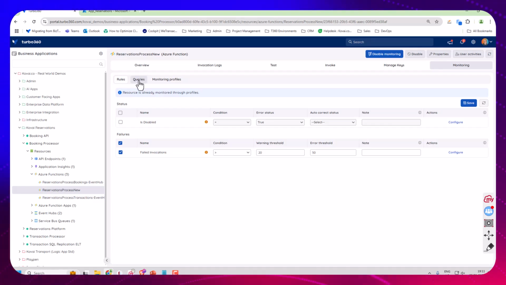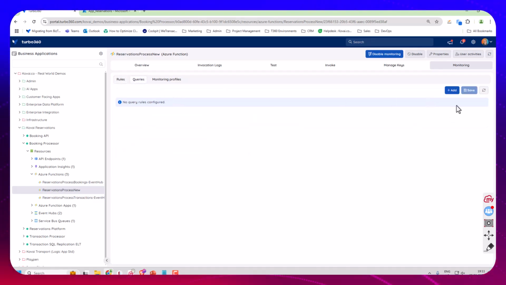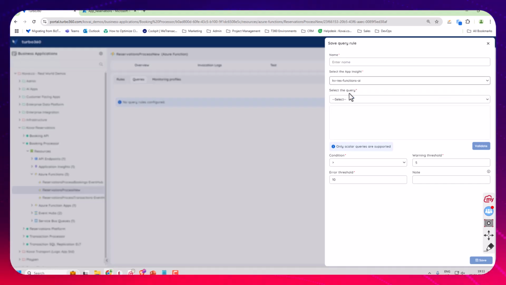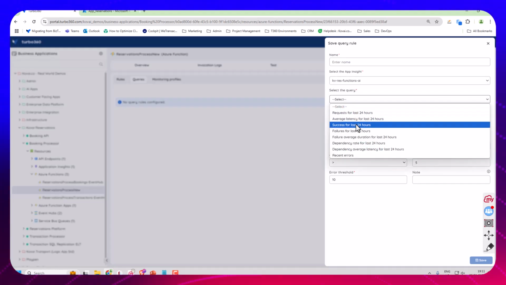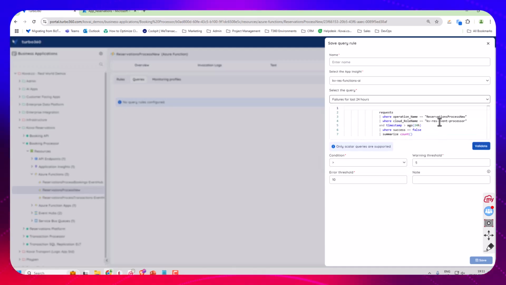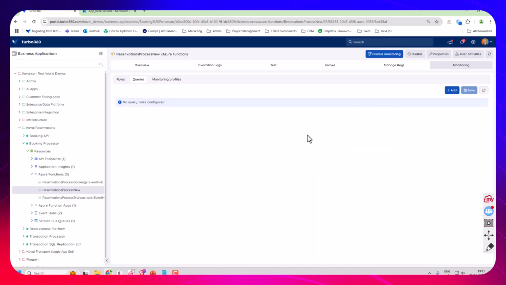The other thing we can do with a function as well is I've got the query option here, so I can leverage my App Insights, and I can potentially put a query in here. You can see we've got a pre-populated query, so I can set a threshold, and I can in the background have Turbo360 execute this query and raise an error if I need to get an alert because I'm not happy with the result of that query. So that'll give me some quite easy to configure ways of getting good visibility of how this function's doing, raising alerts for various types of errors the function might have, and then we can have the support operators come in and start addressing the issue.